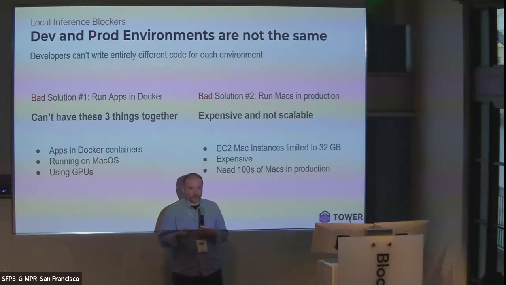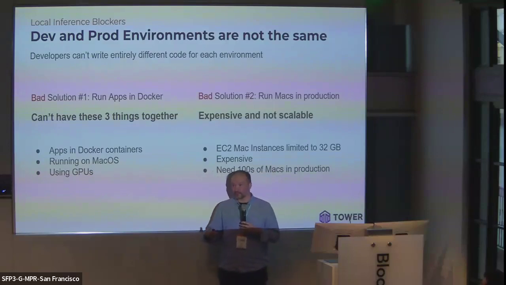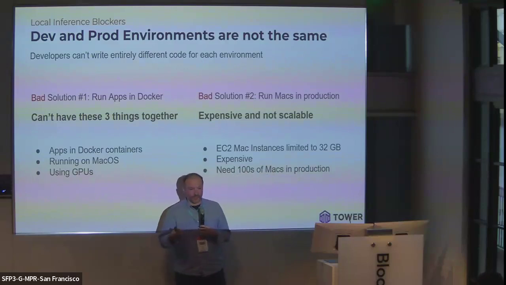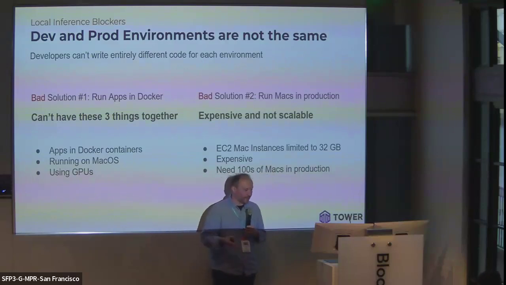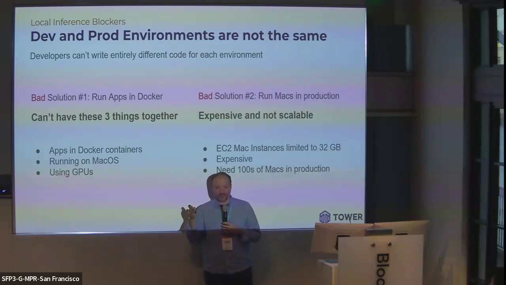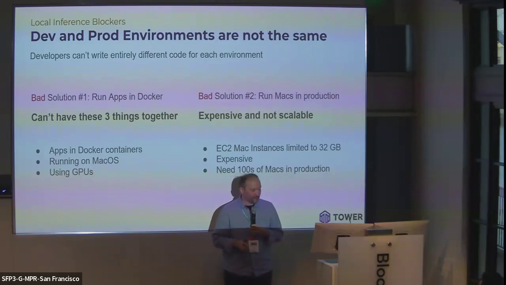There are a couple of approaches that folks tried in the past. One was packaging these applications into Docker containers. That's a typical approach. Unfortunately, you can't have all three of these beautiful things. You can't have apps in Docker running on macOS and using GPUs. You can only have two of the three, but not three together. It's very weird. It has been a problem for years, and probably will not be solved for a long time.